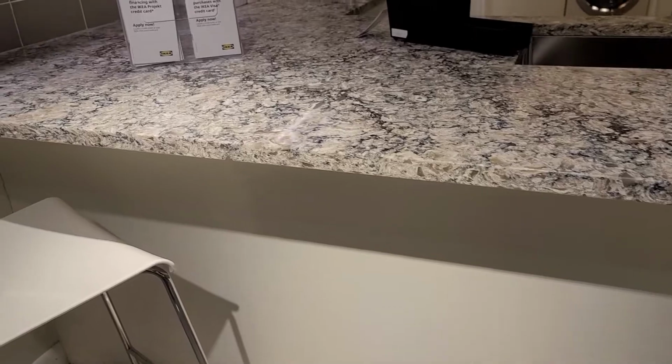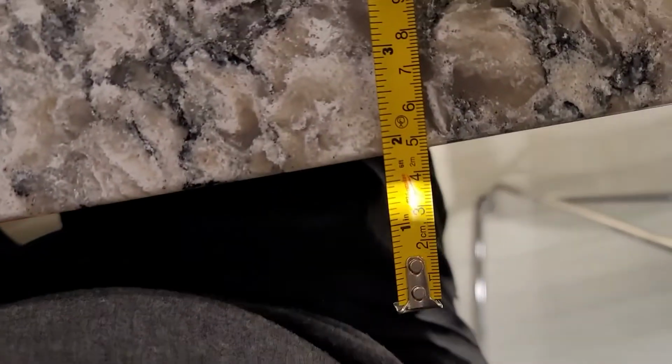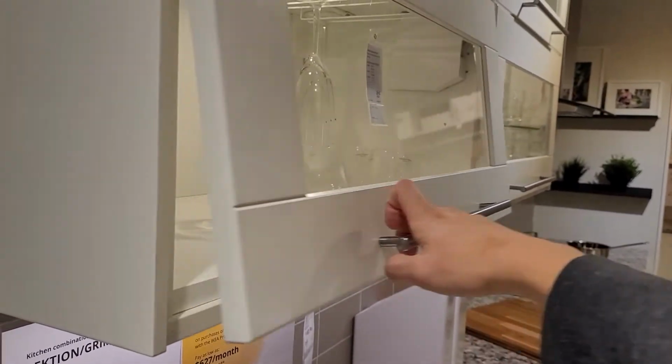This one's set to be 12 inches. I don't really like it. 12 inches seems to be very common all over the IKEA demo areas. I keep bumping my knees into it, so I don't really love it. And for reference, I'm average height, about 5'10". But anyways, I did notice that we did have some room to spare. So I think I'd add about 2 inches. I could probably go all the way to 15 inches total, but I think 14 might be my new minimum. So it's either going to be 14 or 15.